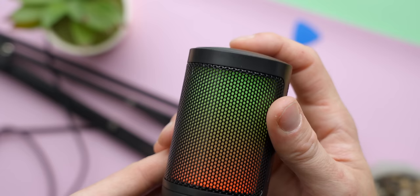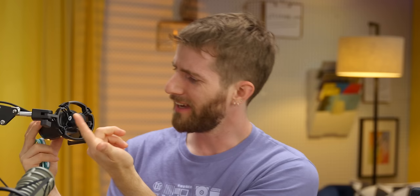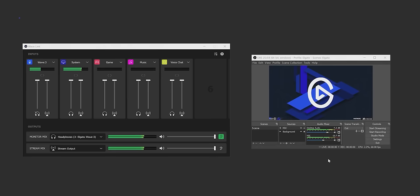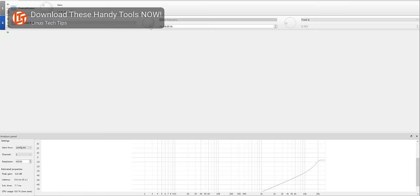You cannot customize the RGB or even turn it off unless you mute the microphone altogether. Gain is adjusted with a big knob on the bottom, but the indicator is inconveniently positioned on the bottom and doesn't correspond to the dial position. The Windows volume slider does nothing with the default drivers, and the lack of an app means there are no other drivers, no official way to add VST plugins like a noise gate or compressor, and no audio mixing like some other microphones allow. However, this isn't a huge mark against it if you've seen our recent video on handy audio tools that can handle that for you.